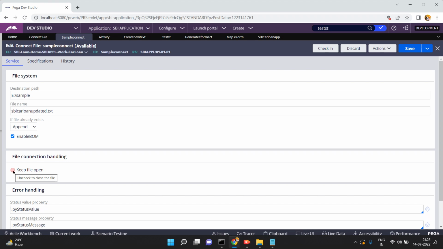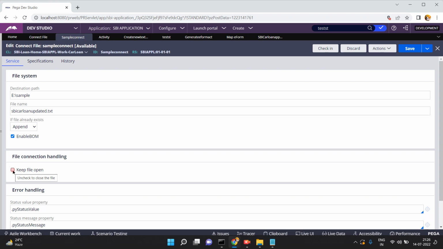You know one thing, opening the connection, closing the connection, and again opening the connection is also a costly operation. That means again it will take some system resources to establish a connection to the file system of the disk. That is also a costly operation, in the sense that it will occupy some system resources. That's why you have to decide yourself.